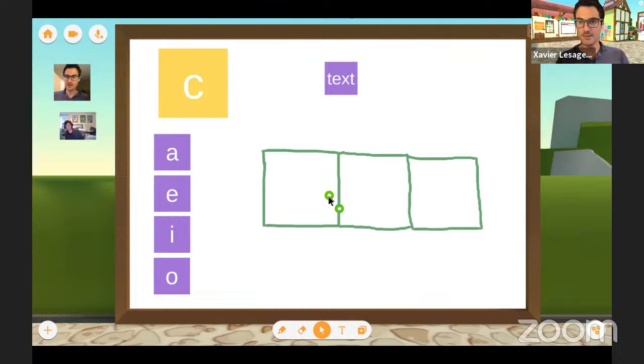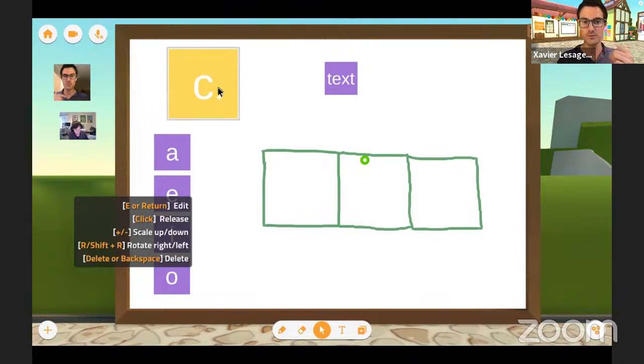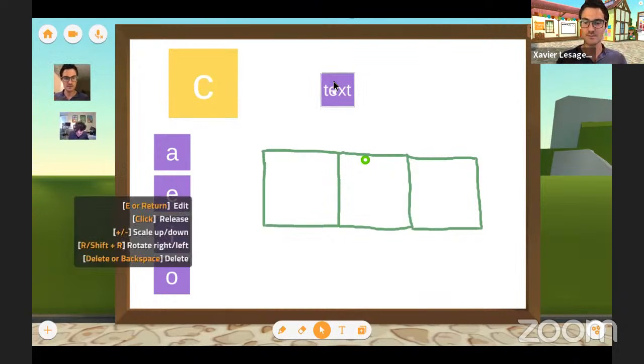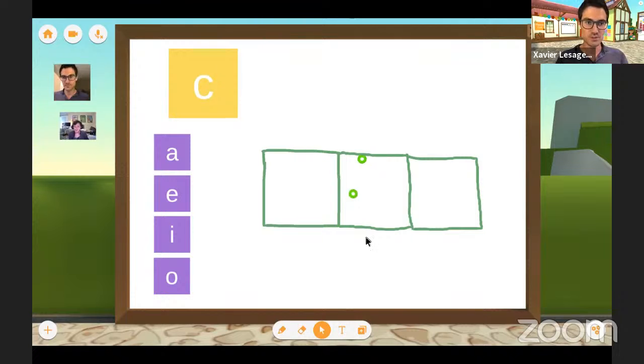And the last thing I will show you here to make it easier to build letter tiles is, let's say I've built this sticky note that's the right size that I want, the right color that I want, and I don't want to create new sticky notes from scratch. First of all, let me delete this one. I click on it and then press delete. What you can do is duplicate sticky notes by clicking on that plus button here, and then click once, and then click here. It copies and pastes. And then let's do this a few times.